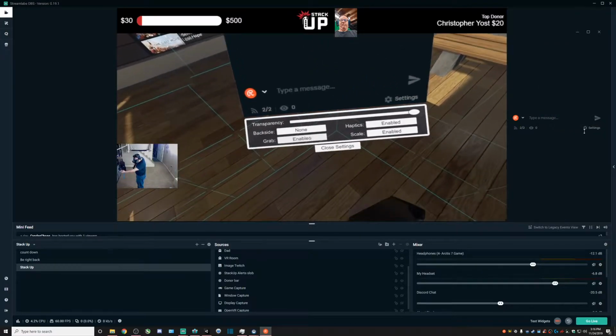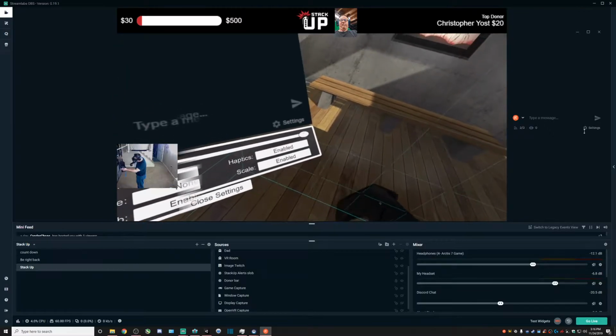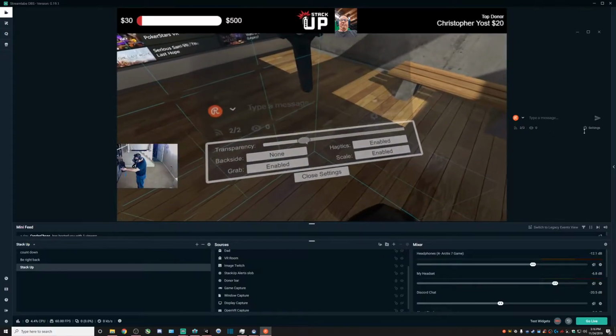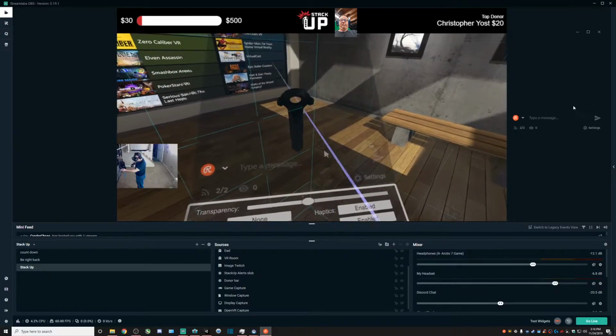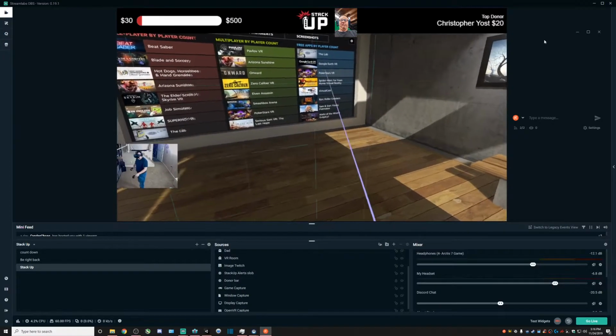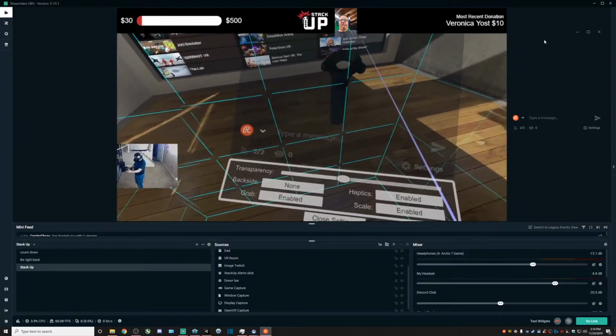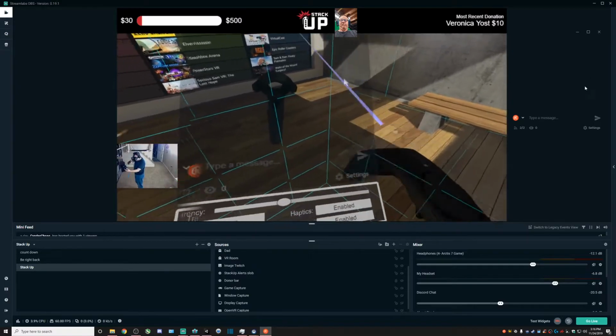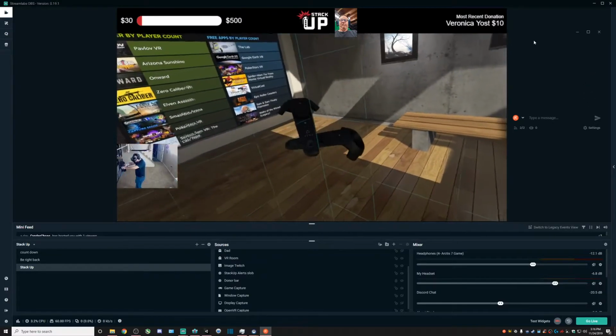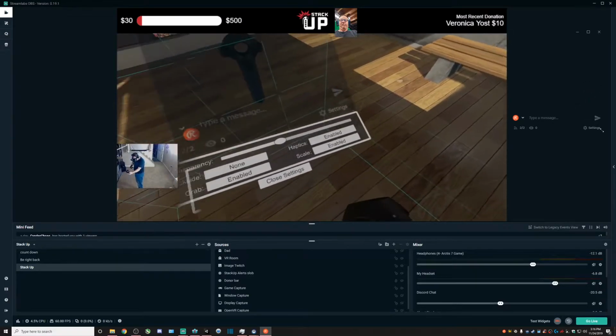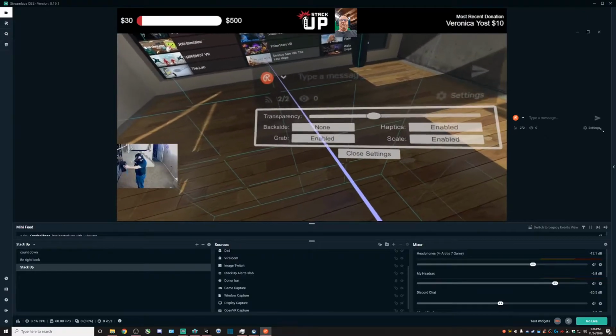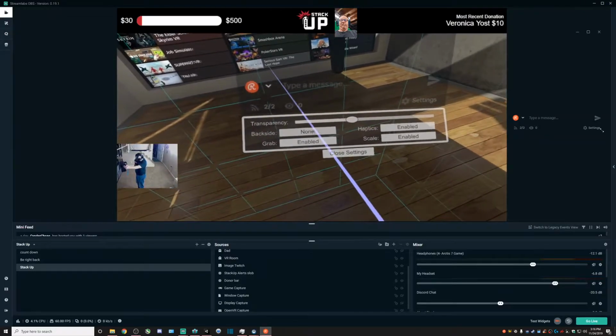Now we're just going to get out of that. There you go. And as you can see, we can set transparency on this, so that if you're running and gunning, oh, got a message. All right, you see something out of the corner of your eye because it's transparent, and you can just go like that. That is one of the nice things about this.